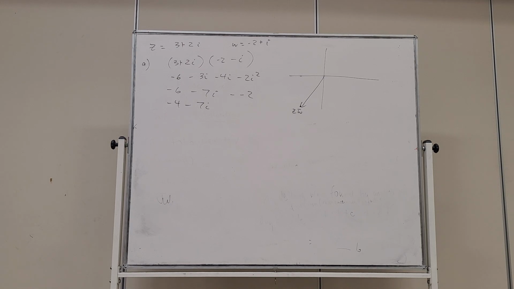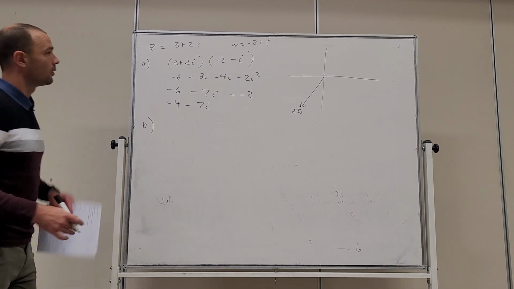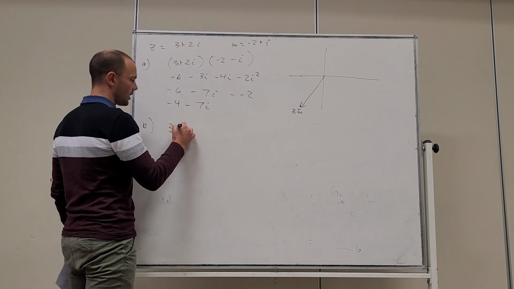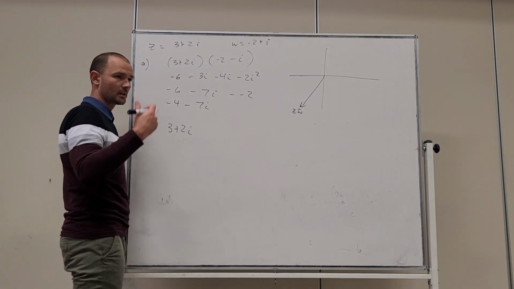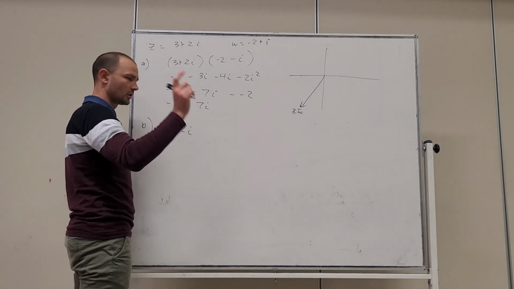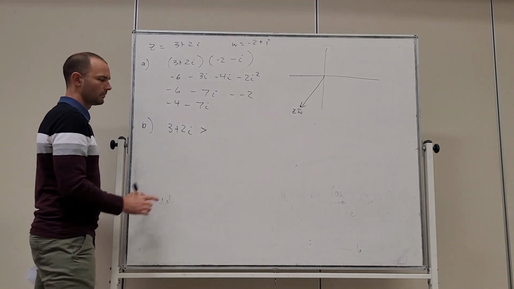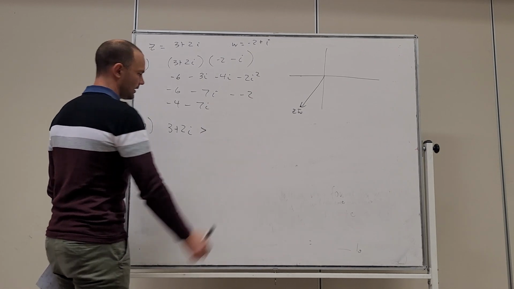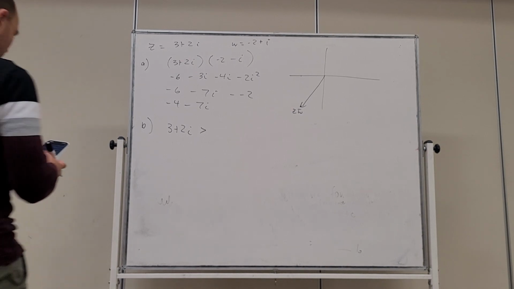Okay, part B, determine the modulus and argument of z and w. So I think the fastest way to do this is in our calculator, type in 3 plus 2i and convert it to polar form, because polar form expresses to you straight away modulus and argument, doesn't it? So 3 plus 2i, option, complex, convert, and then angle cis theta, convert to polar form. I'll put those steps up just to refresh us.